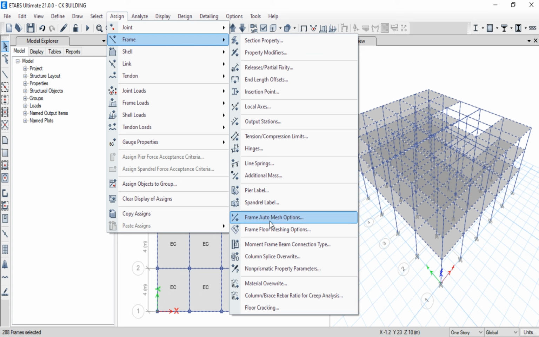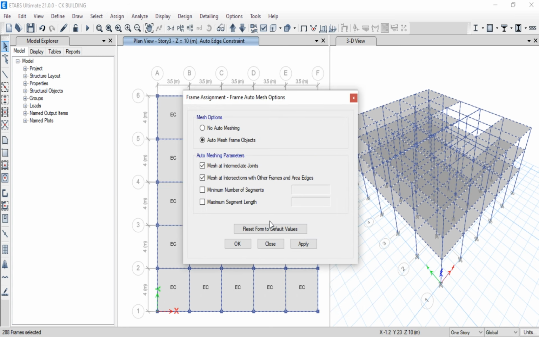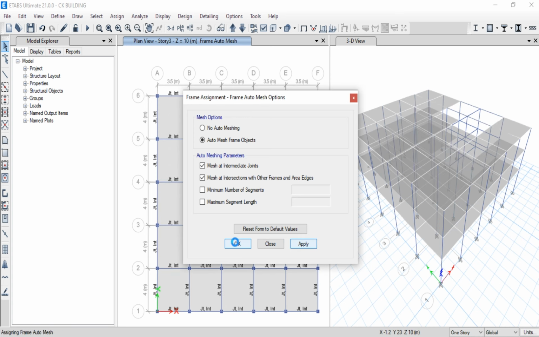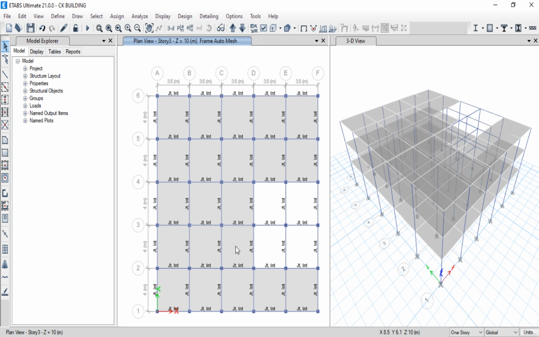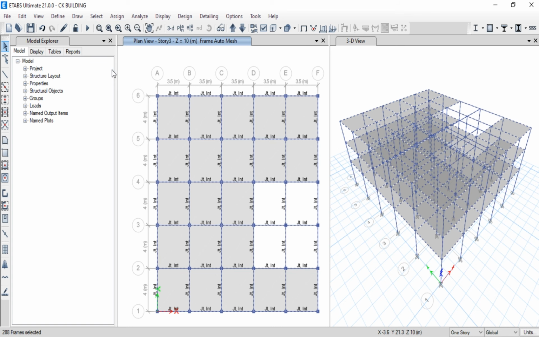Then we shall look out for the frame auto mesh options. In this case, we can maintain the default values, apply. Okay. Then you can select the previous beams and columns to be able to enable include selected frames into the mesh.